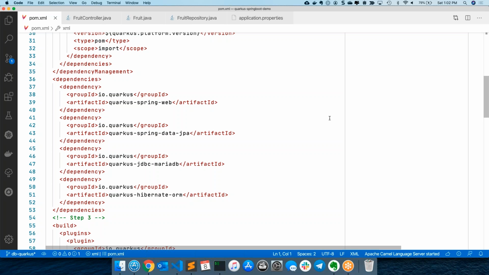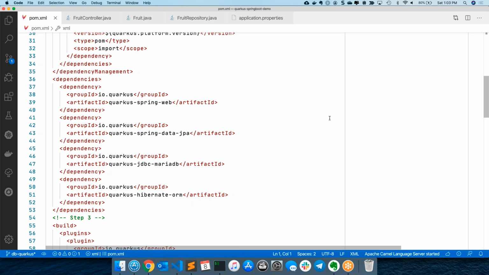All right? Yes, you can use third-party libraries as long as they do not cause reflection issues. Reflection is a pain only for native compilation; in JVM mode, no issues. I'll show you an example. In the next reactive example, I'm going to use a third-party Google library, and it still works. But when I tried to compile it native yesterday, it gave an error saying that a few things inside it are not compatible with native compilation, so I need to fix it. Either I need to add an extension or find another library which is actually compatible.